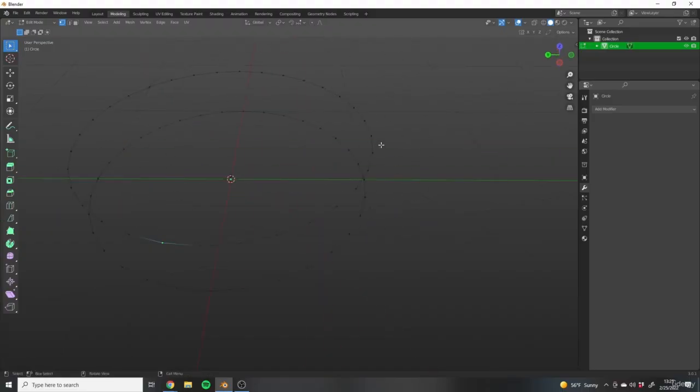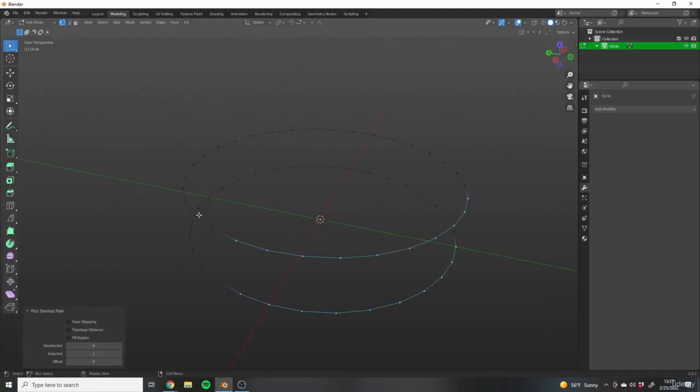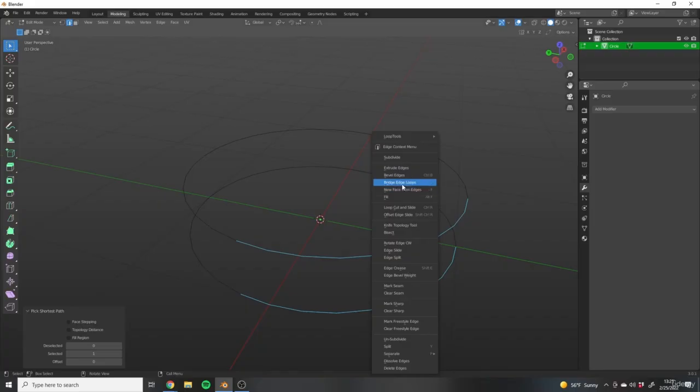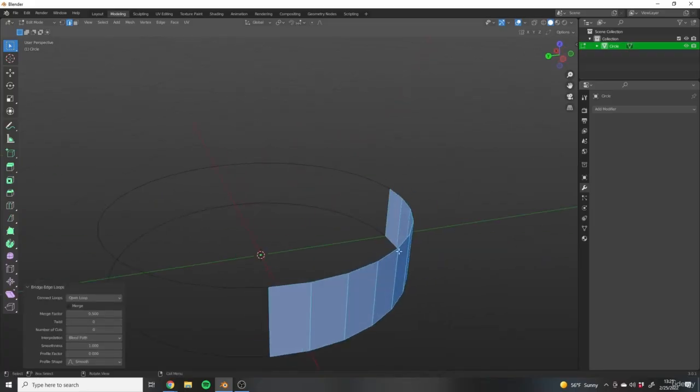Bridge Edge Loops works on partial loop selections as well as full loop selections. Just make the selection of the area you want to bridge. You can right-click in Edge Select mode and select Bridge Edge Loops.